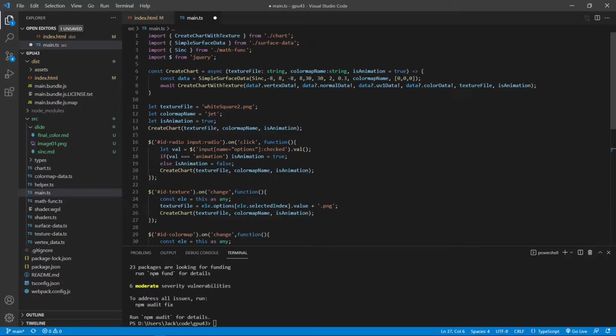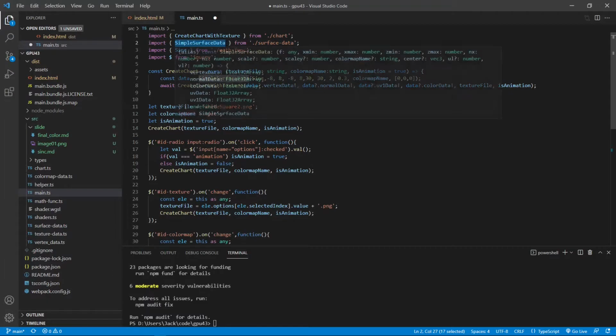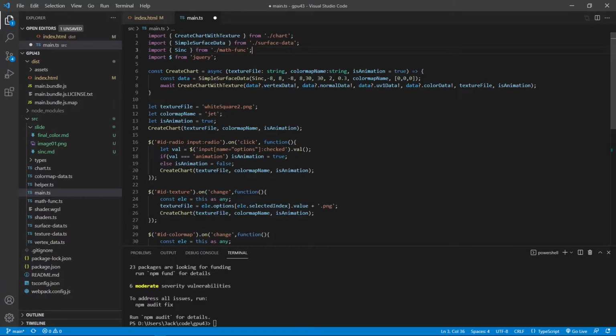You can see here we first introduce the chart with texture from chart.ts file. Then from the surface data.ts file, we introduce simple surface data. This data including our square image texture coordinates. We also introduce a Sinc function from math.func.ts file.